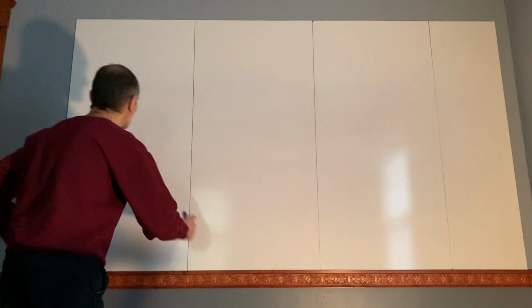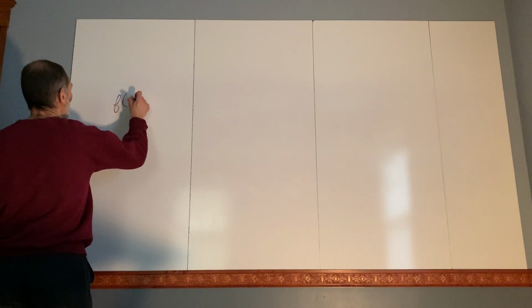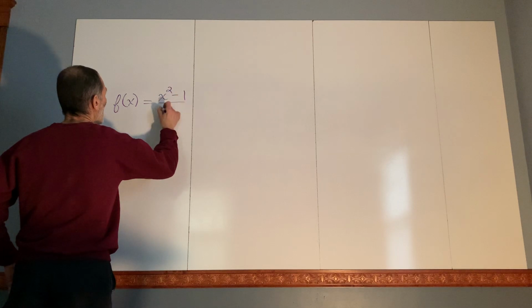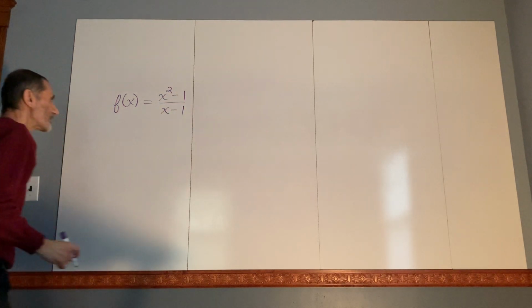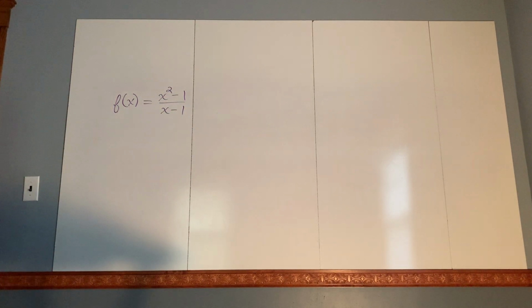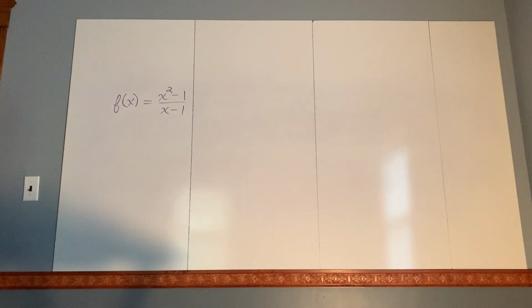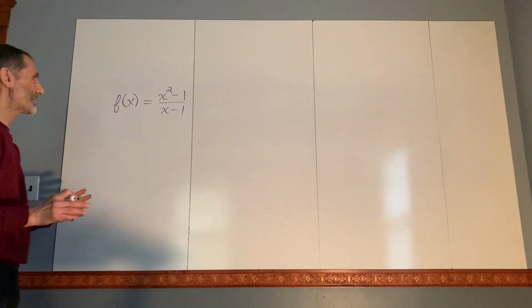Today we begin the discussion of limits, and we'll mention briefly limit laws, which are just common sense rules for limits. All right, let's consider the function f of x equals x squared minus 1 over x minus 1, a rational function. Two questions. How does that function behave at x equals 1? How does that function behave near x equals 1? Two different questions with two radically different answers.